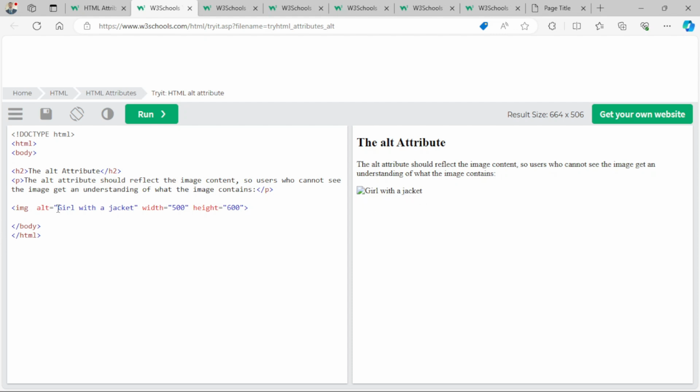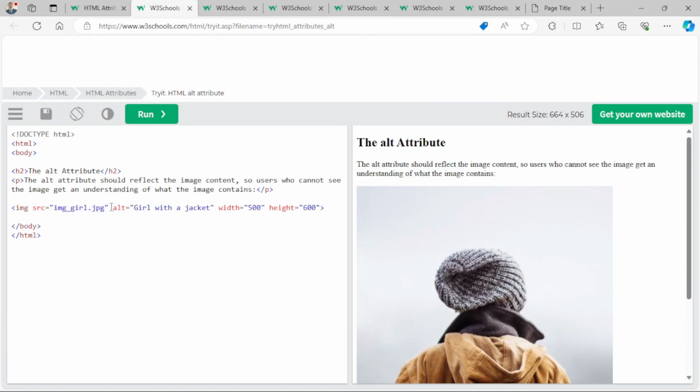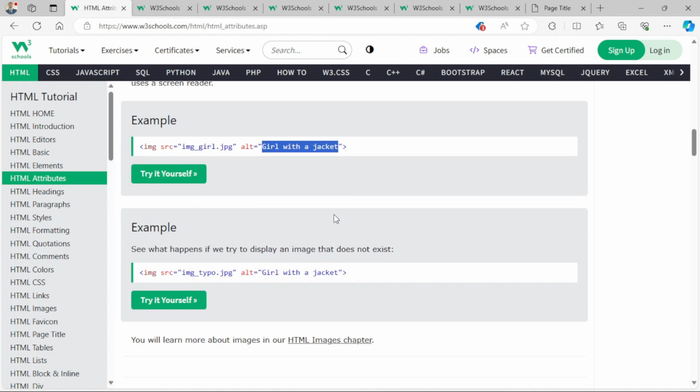Second, it also helps as metadata, what this image is about. It helps search engines find certain images. So when we search for an image, search engines look for this alt metadata text. This alt will tell me what the image is about. Okay, so this is basically the whole idea behind it. When we use this image and click run, now we get this image. This is again an alternative attribute that's used here.